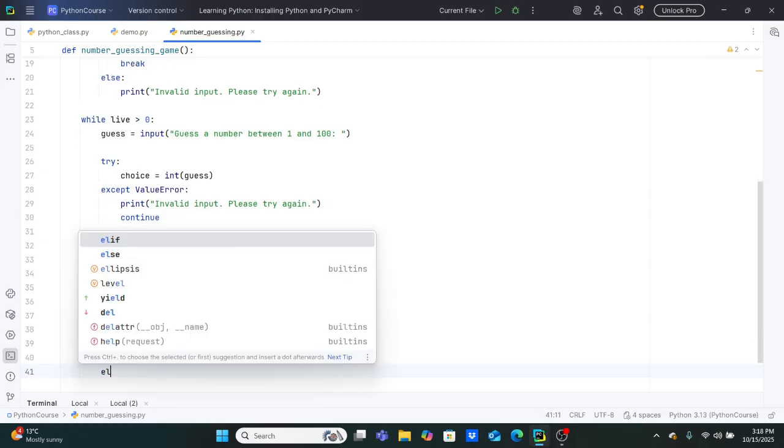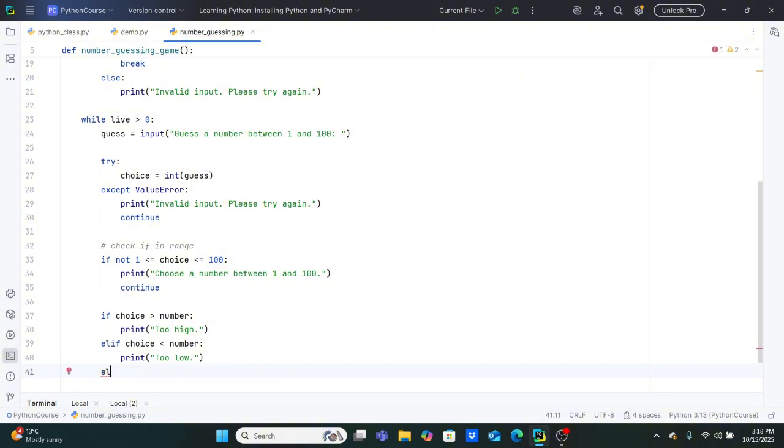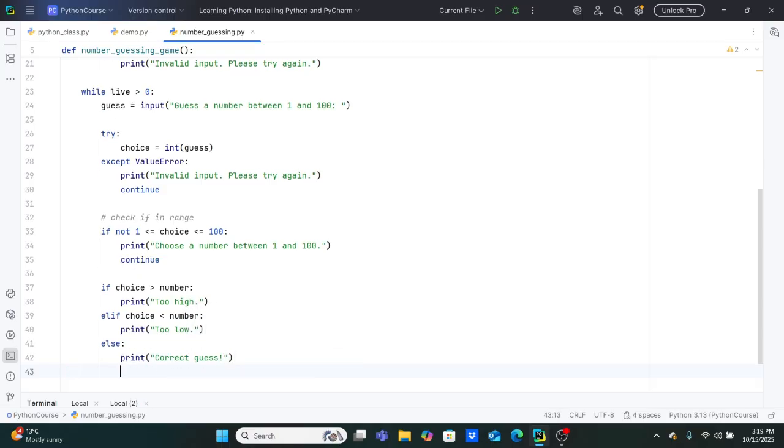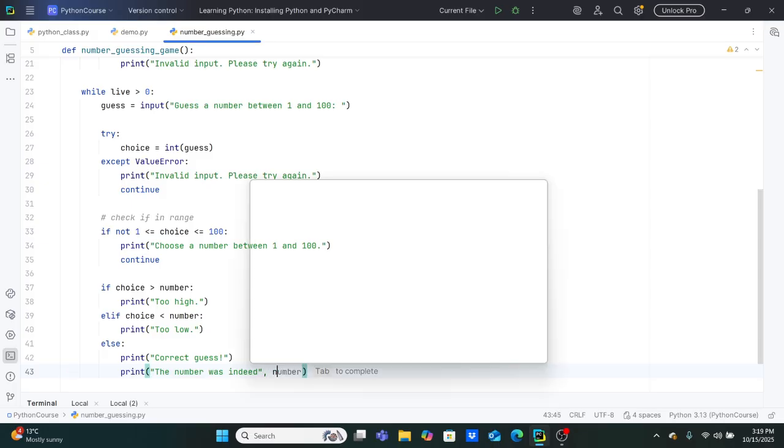Else, that means they have guessed correctly. Then we are going to print correct guess, the number was indeed, and we can say number like that.